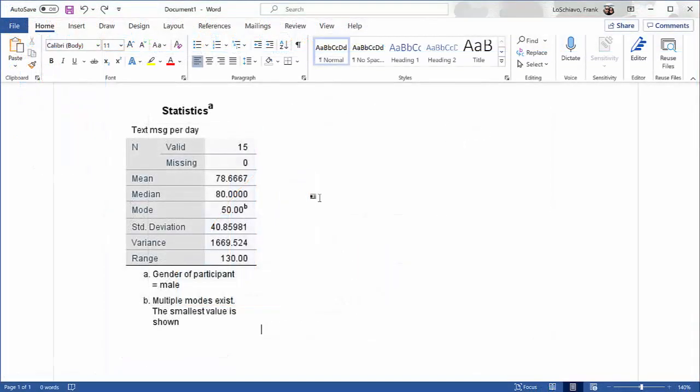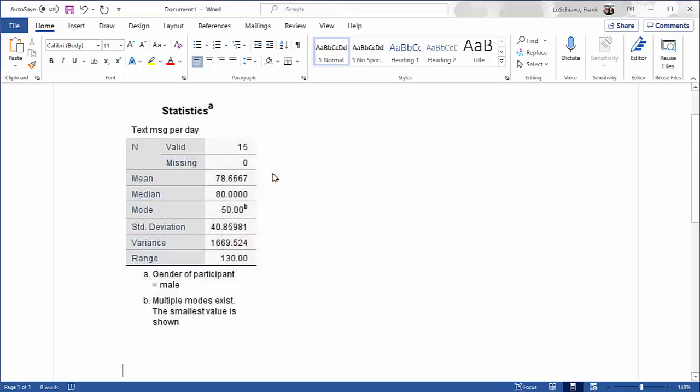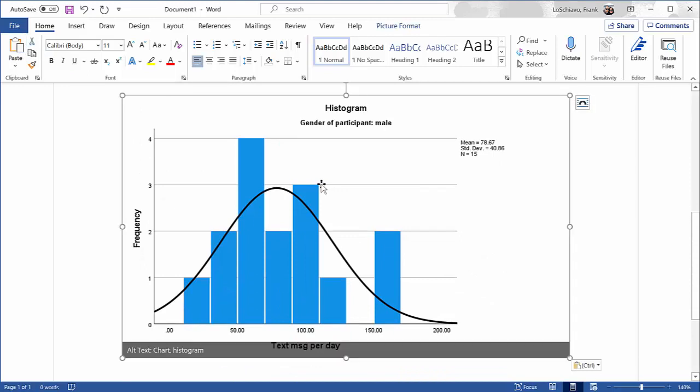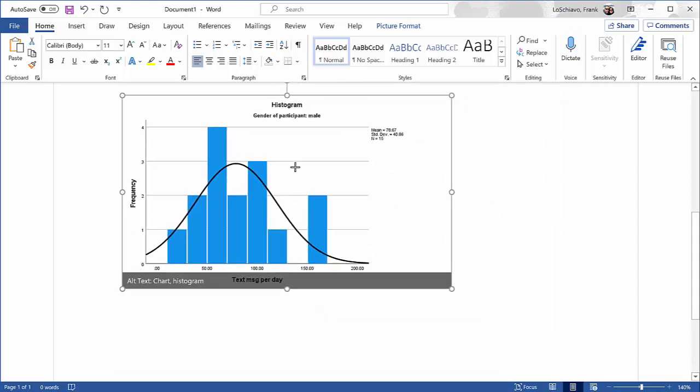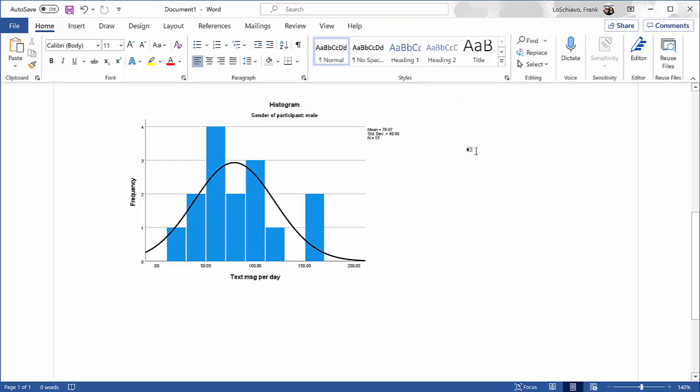Here I am back in Word, back in our research report. I'm just going to put in a couple blank spaces, and now I'm going to paste in that histogram. Remember, I said that I usually like to hit paste special just to make it clear that I'm pasting it in as a JPEG, but you often don't really need to do that. You can just hit paste. And because we copied it as an image file, it will typically paste it in as an image file. And when I click on that, I can see it just sees it as this one big image. And I can go up to the corner and resize it. And that makes it really easy to work with. So that's a tip that I think you should follow.